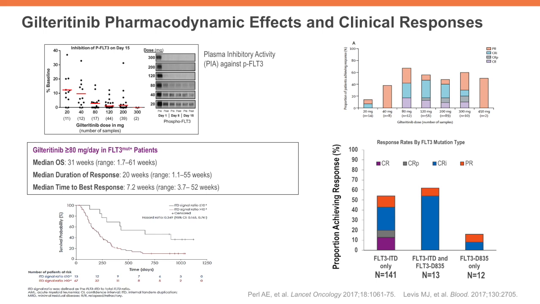So if the drug is active in the relapsed/refractory setting, obviously the next steps are to compare it to standard chemotherapy, which is being done on a phase 3 study that just recently completed and will be resulting quite soon, and also to bring the study to frontline therapy, which is shown on the next slide.